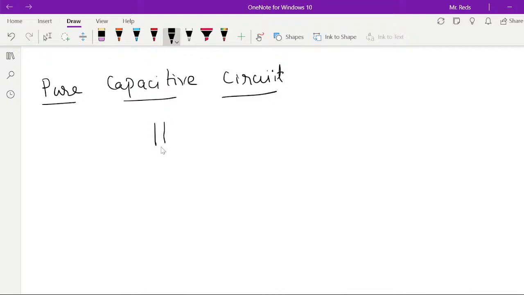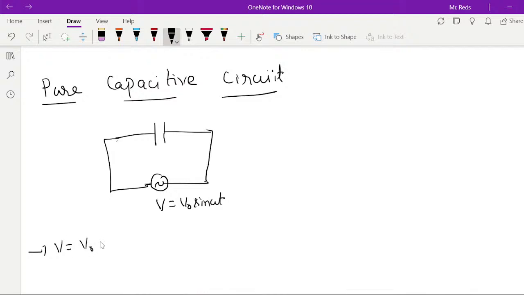For a capacitor, both the lines will be parallel. Don't draw one bigger and one smaller, it becomes a battery. Okay. So this is a capacitor. So this is an AC source, EMF source. So its potential is given by V is equal to V naught sine omega t, as V is equal to V naught sine omega t is the power supply. If we take this as equation 1, and from this AC current is drawn.